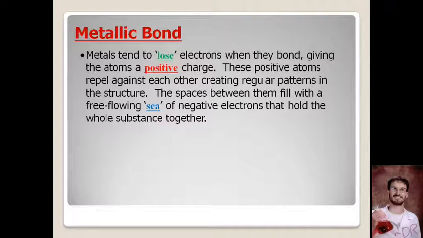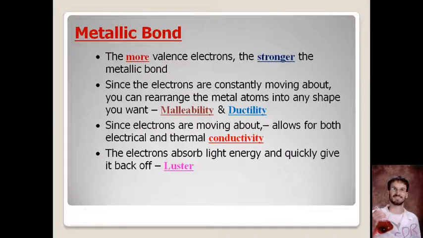So you end up with these atoms that are kind of positive, and they're all kind of free floating in this shared sea of electrons. The electrons in a metal compound, like an alloy, are shared amongst every single atom. They're going everywhere, all over the place. And the more valence electrons there are, the stronger the metallic bond is. This makes sense because if the electrons are all being shared equally amongst all of the atoms, the more electrons that are there, the more electrons are going to be shared, and that's going to make a stronger bond.